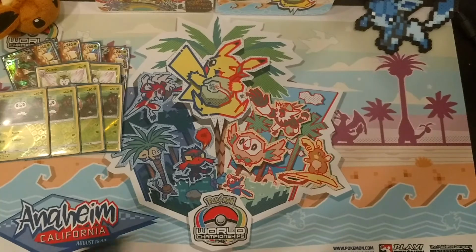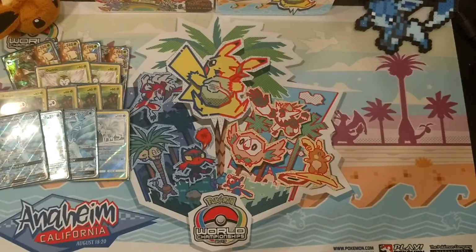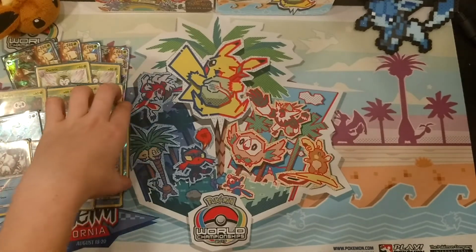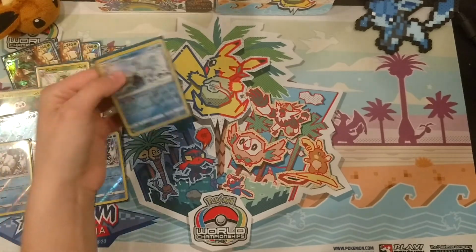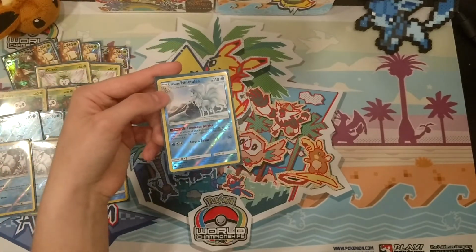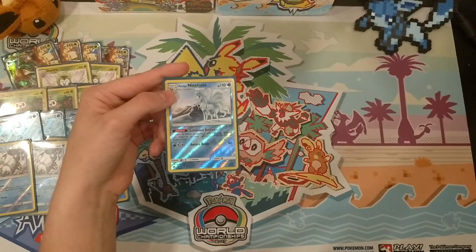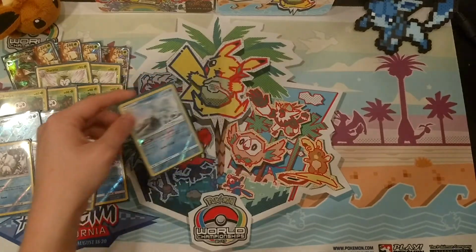Now, I also have a 3-1 line of Alolan Vulpix and Alolan Ninetales here. I've got one of the baby Alolan Ninetales here from Burning Shadows. It has its ability, Luminous Barrier, which prevents all effects of attacks, including damage done to this Pokemon by your opponent's Pokemon GX or Pokemon EX.